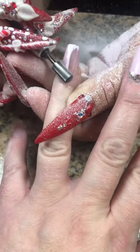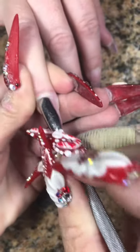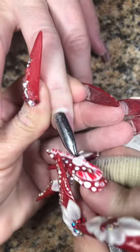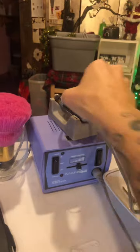We're going to go ahead and remove everything with my two-time coarse carbide safety bit. I do not have a link to this bit, I'm very sorry. We're going to clean out from under the nail, push the cuticles back as far as we can, scrape off the skin we can, and just make room for new product.